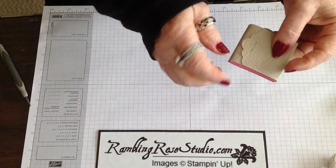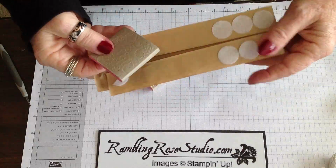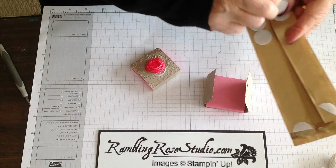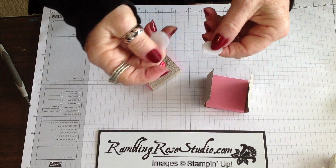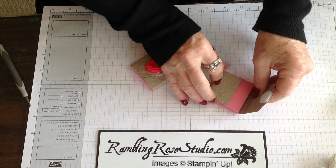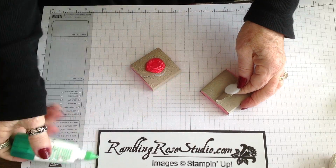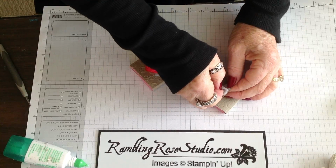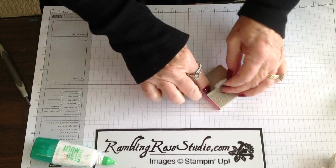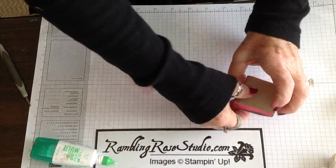So what I've done to keep this closed on these others, this one here, is I've used little circles of Velcro, and what I do is glue them in. I put them together. They've got sticky on the back. I go ahead and put them together and stick it here where I want it. This is going to be covered up anyway, so that little hole's fine. They're adhesive, but what I do is put the Tombow glue here. I've got that turned backwards. There's always something. Okay, there you go. So you can flip that over just to make sure it stays there while you're working on your flower.